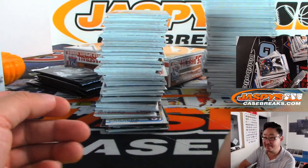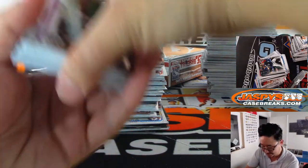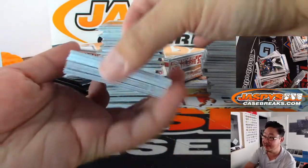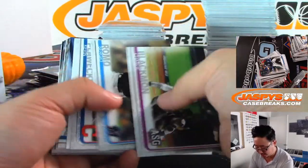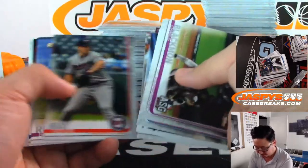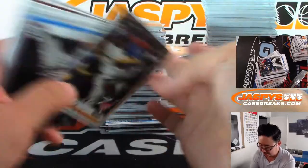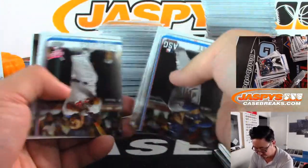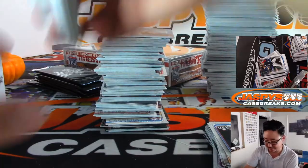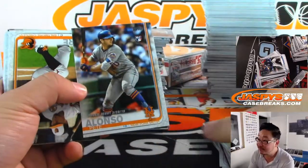Do you break left-handed or right-handed? I'm not sure what hand I... Well, you'll see right here, I can keep the cards kind of in my left hand like playing cards. So I kind of keep that back there, so I'm not messing with the corners or edges as much. Or if there's an auto, I'm not smearing the auto. There goes the keyboard. So that's how I kind of hold it. And I'm advancing with my thumb here, and then I will be grabbing with my middle finger right there. That's the process. So is that right-handed? Am I right-handed? Am I left-handed? This is where a lot of the cards are being held.